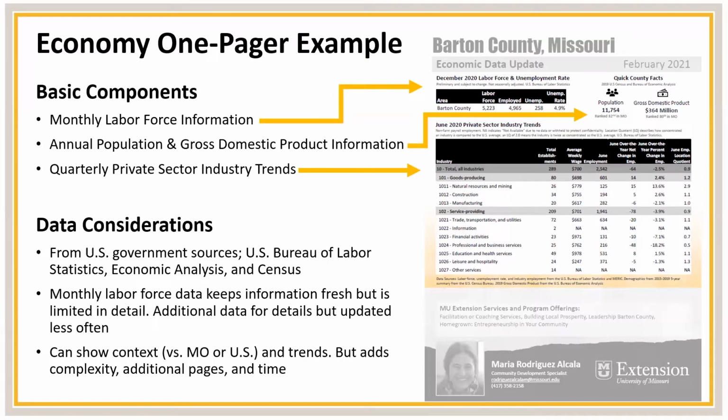Secondly, the monthly labor force is that thing that allows you to have new data and to put information out there and to give that to your community. But it is limited in detail. You don't get a lot of information with that. So you want to add additional data for details. It's not updated as often though.